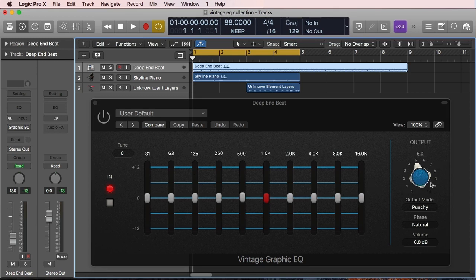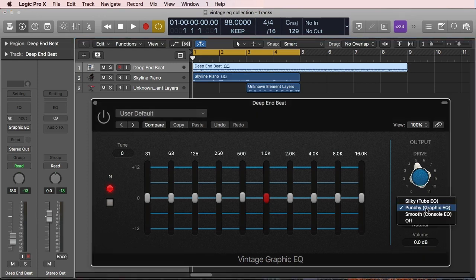You have your output area with an overdrive, which is gonna give color and saturation to your output signal. And then your model is either gonna be the one that's default for the EQ plugin that you're using, or you can combine it with the other two. Your phase can be either natural or linear, which, for linear, lets you also use this plugin as a mastering tool. And what do we have here? It's very, very simple. We only have a tuner, and then we have 10 bands that you can either boost or cut by 12 decibels.